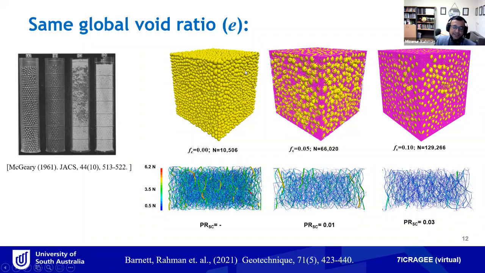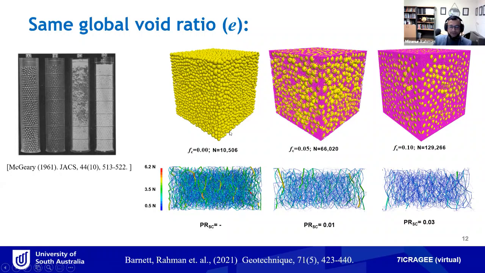But when you do the test, we see at critical state, this clean sand develops a soil skeleton structure, a force structure like that, a high density structure. And with that, you can assume this soil would take higher strength. When you have 5%, despite 66,000 particles, the skeleton structure is far less dense. From that, we expect there would be lower strength, and 10% is even less. So it tells us that when a natural soil has fine content, it has a natural tendency of getting lower strength. So the liquefaction problem is worst for sand with fines.